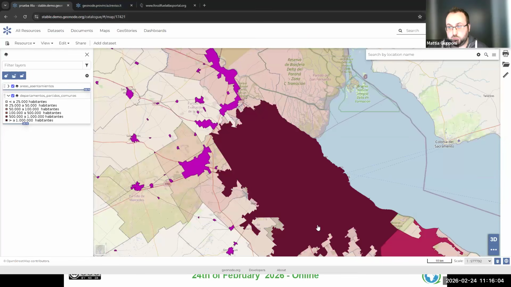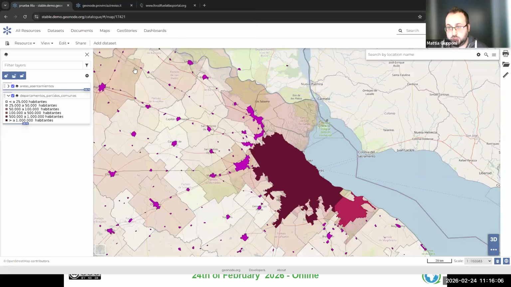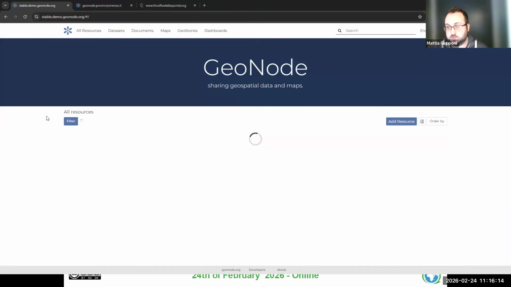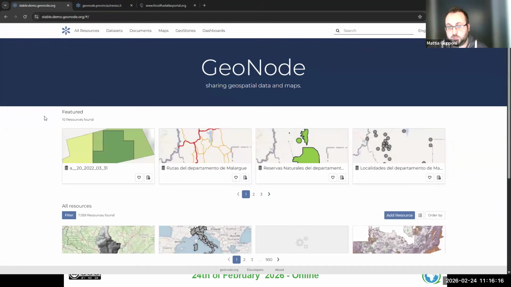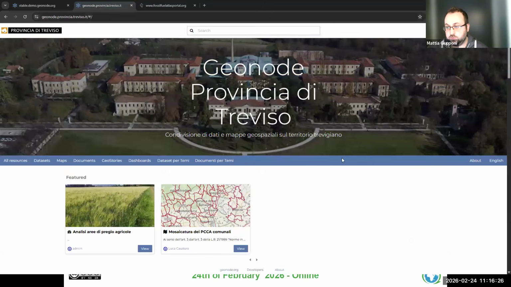Other than this stable demo, I would like to show you another couple of examples, which I found extremely interesting. Because as you can see, GeoNode is a standard tool, but that doesn't mean it needs to stay standard. GeoNode allows the user to personalize not just the code behind it, but also the view.